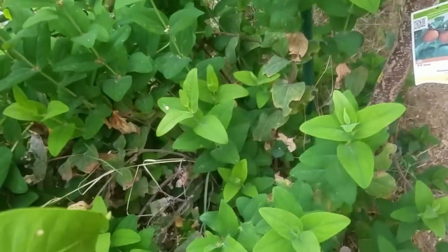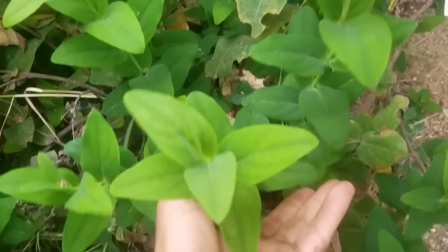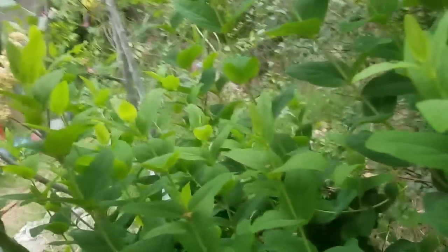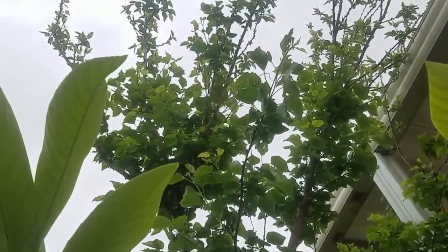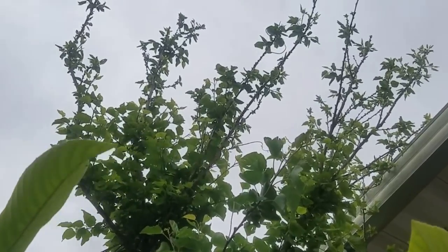The St. John's wort, I really love this stuff too as like a ground cover filler, because look at the green on this. Like, that color is really, really nice. And these leaves, they feel like velvet. They feel exactly like velvet. And he gets a really pretty bloom too, but he's a really nice filler. You see how he fills underneath this apricot that is behind this loquat. So there's the apricot, and that thing got like, I don't know, almost 20 feet in a year and a half.